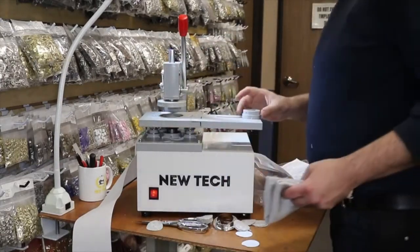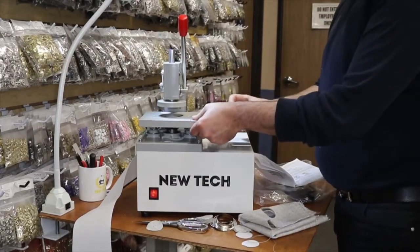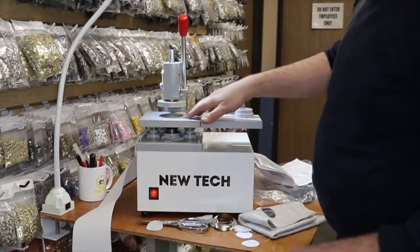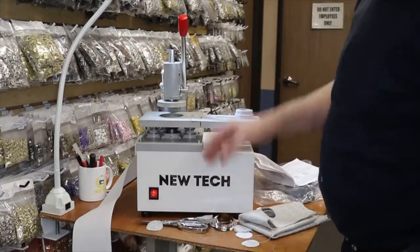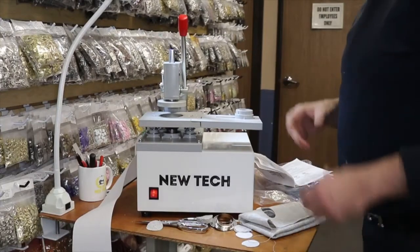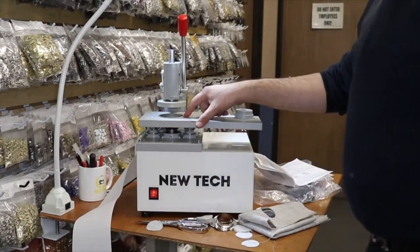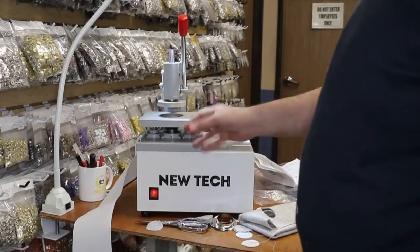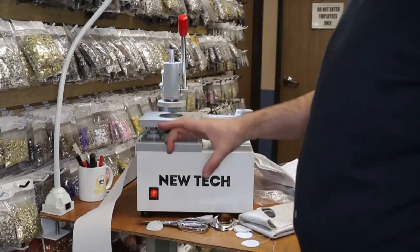Now, again, what is the purpose of this? You could hook on the hole so you know where you're going with this. The next one. And again, the tools in there are for changing the blade. The blade is right here, and it tells you how to change the blade. It's very easy to change the blade. We're in the process of getting bigger knives. This is for size 12 grommets, but I'm in the process of getting a knife for jumbo size 15 as well.